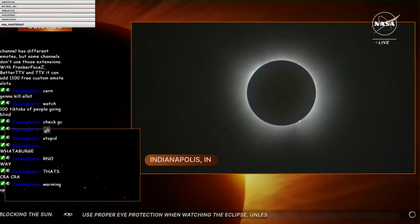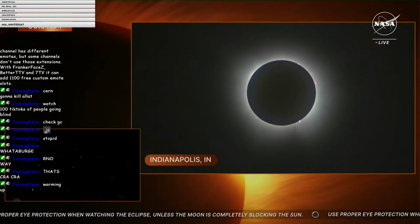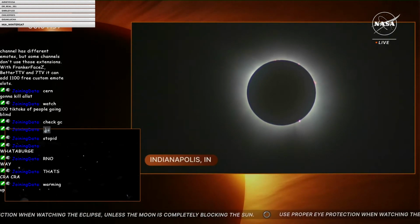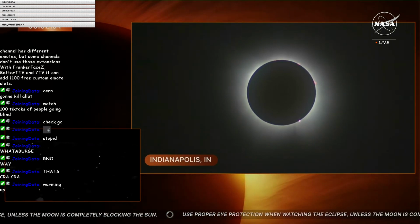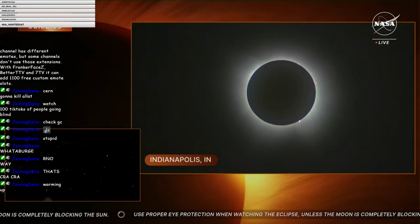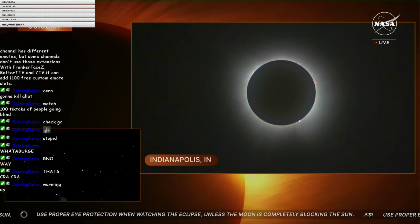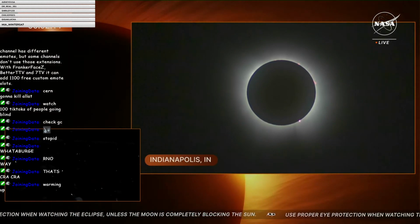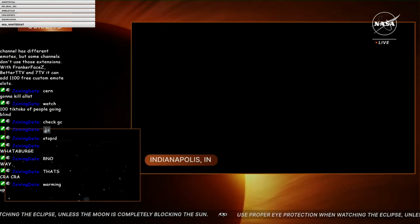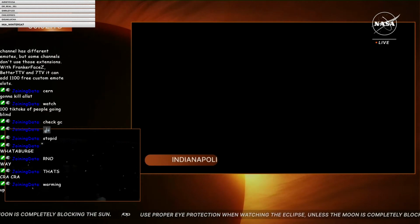Gorgeous. I'm just in awe of being this person on this rock moving around the sun. Yes. I can't even believe it right now. Yeah, and to share this moment together with 50, 60,000 people all looking up at the moon and the sun all at once. It's just an incredible experience for all the folks here in Indy and for all the folks watching. I hope you can take the amazing energy and excitement from this crowd. What a special moment for the United States.